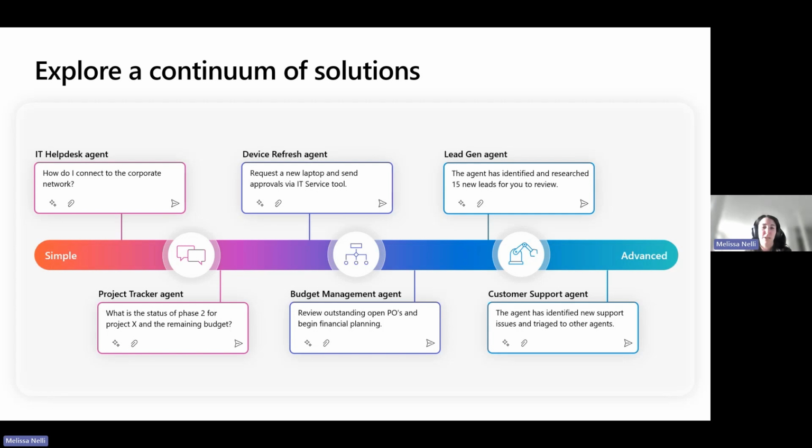Can you open up a ticket for me so I get a new device? That is more task-based. And then lastly, more advanced is that autonomous agent lead gen, where it's, hey, I've identified 15 new leads for you today. Or maybe a customer support agent is able to identify an issue before it happens and triage that issue before anyone even calls in. So that's sort of advanced in where autonomous is.